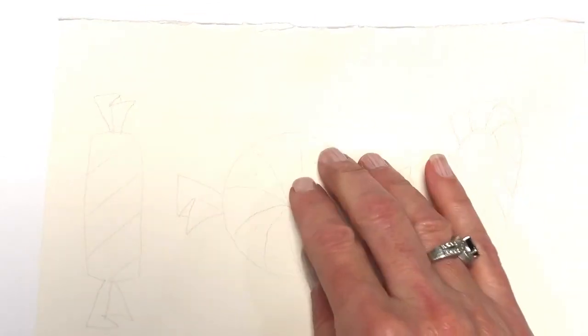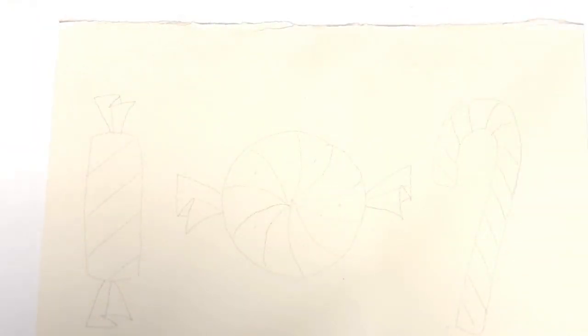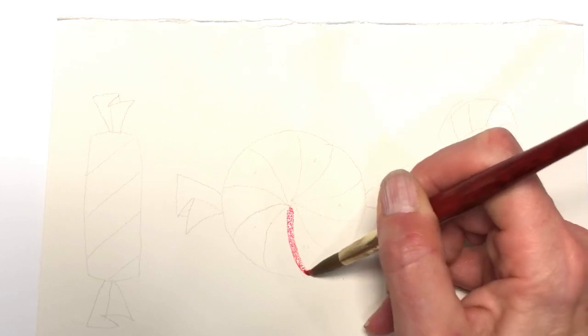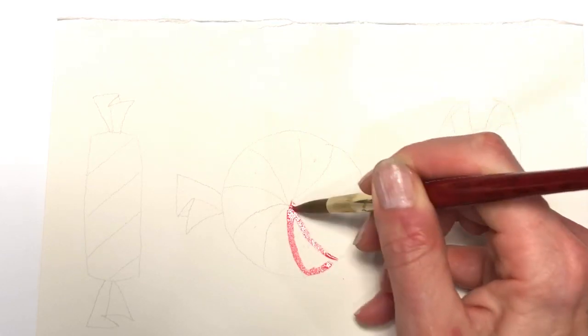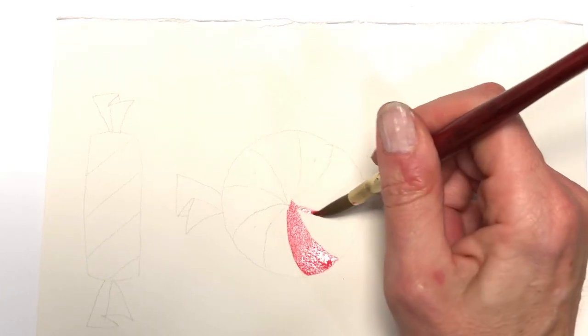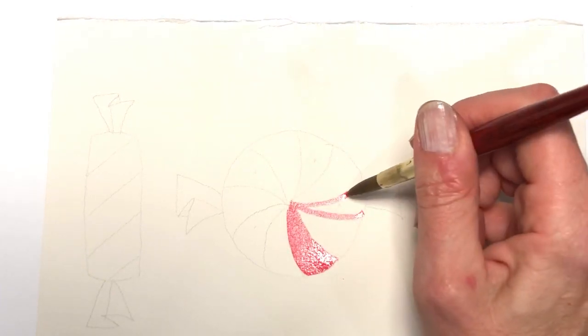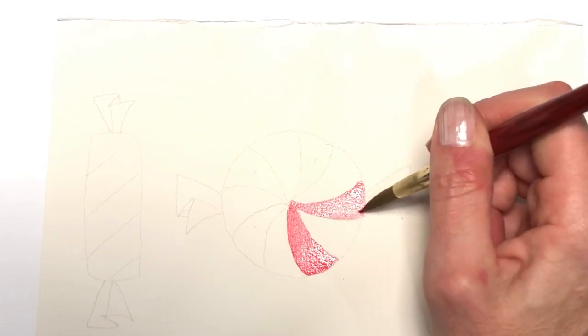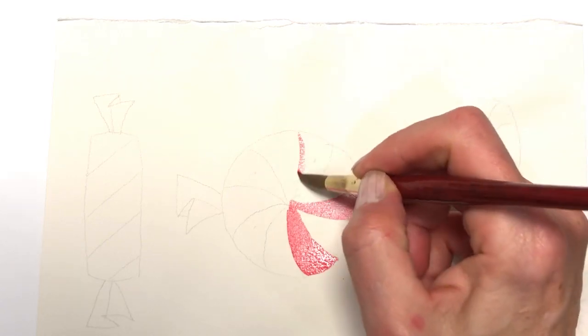So we're gonna start painting the middle peppermint. So I have my Grumbacher number 10 round brush. I'm going to be grabbing very loose, watery red. And I'm gonna put it on every other curved line, like so. This is really easy. You're just gonna place this down, the red.